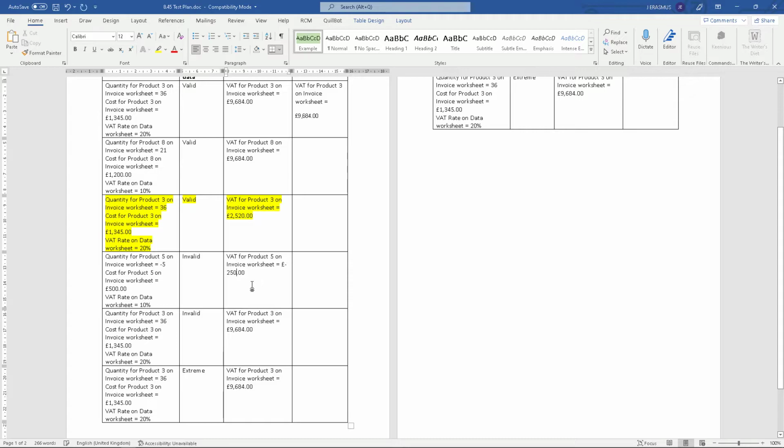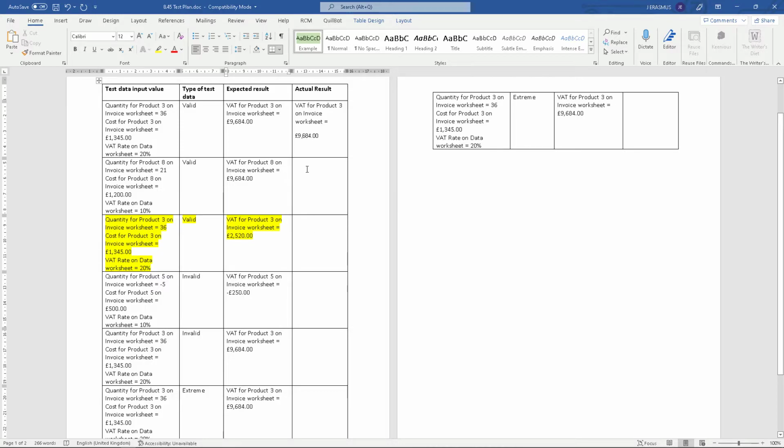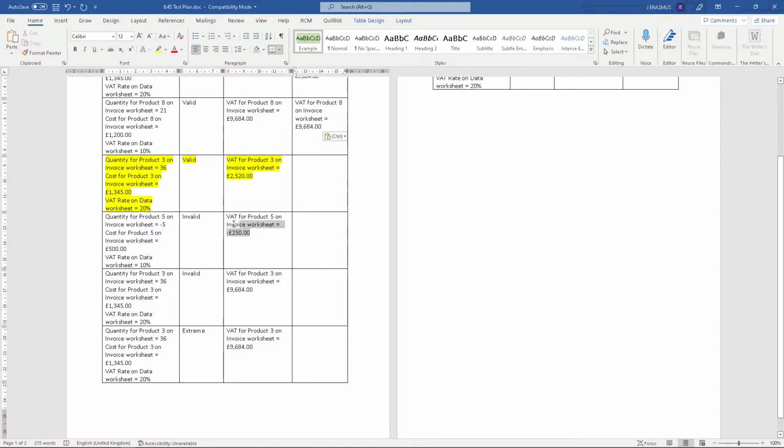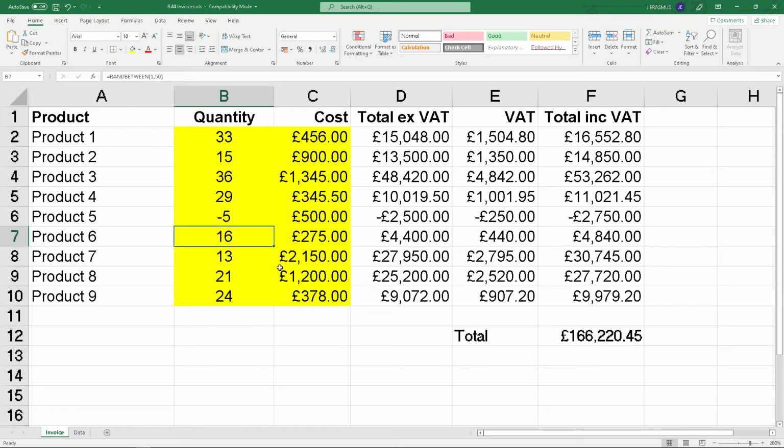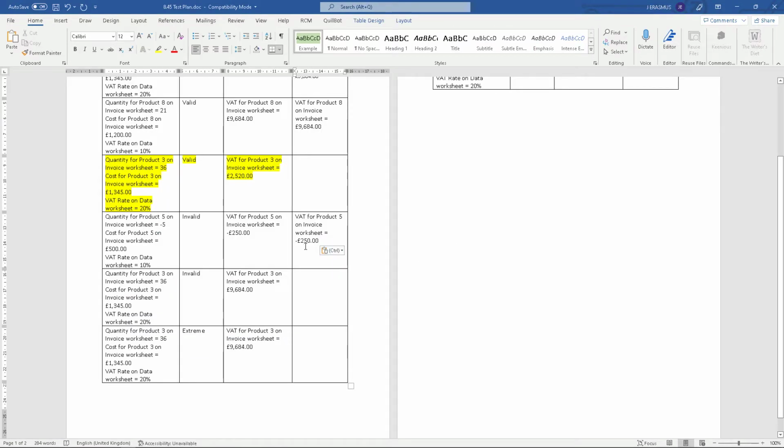Maybe in accounting it will be possible since we have credit there, but the VAT can't be negative because that is value added tax, and the government is not going to give you money back for selling things. But anyway, I might be wrong with that statement, I don't know. I never put in my actual value over here, but we basically got that. And then for this one, we actually did get this, so you'll see over here. Where is this? There. So we actually did get what we expected to get.